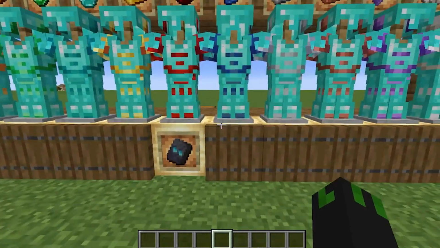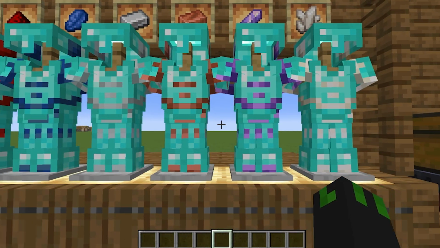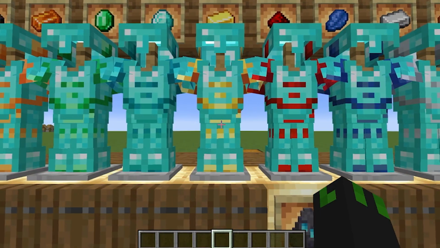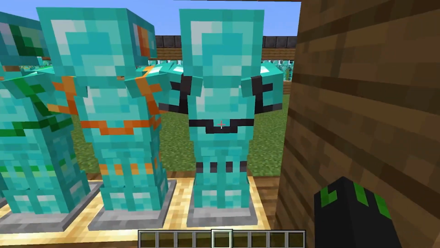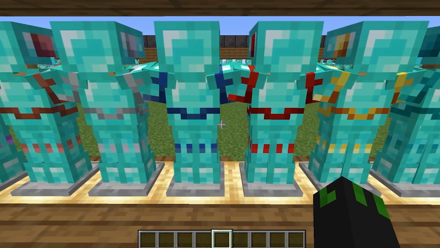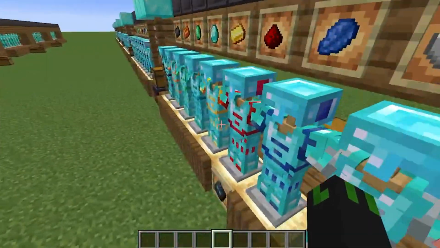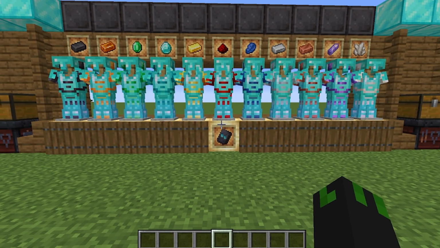Moving into the Snout armor trim, where you go into the Nether to get this one. It should be in Bastions, if I'm not mistaken. Back. Overall, I like the Snout. And let's jump into the next Nether one.